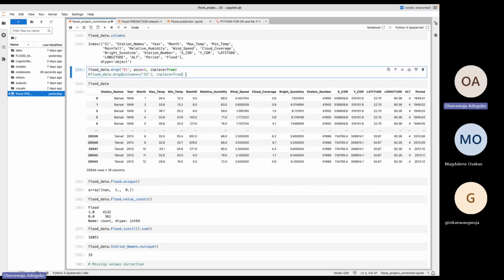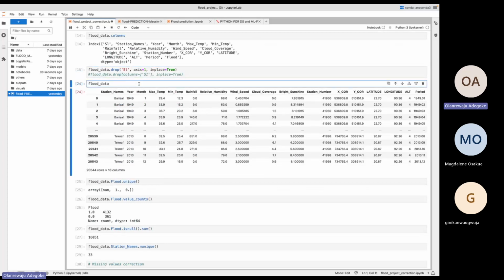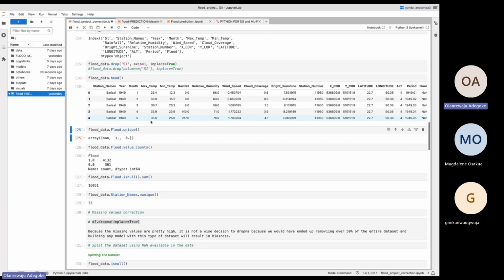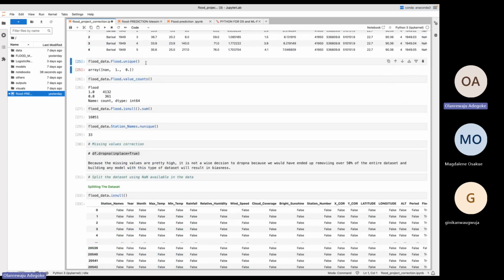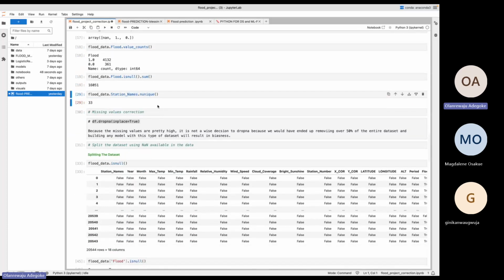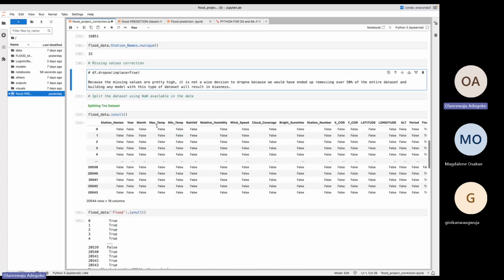Here we drop the SI. Looking at it again, let me do dot head here. It doesn't load the entire data. I've removed that. Look at the float columns, check the counts in the columns that are of interest. This is the missing value. Just to look at the unique data, 33 entries, this will guide you.